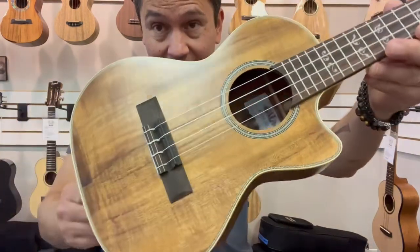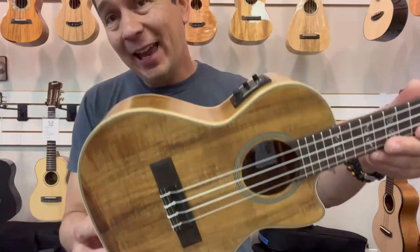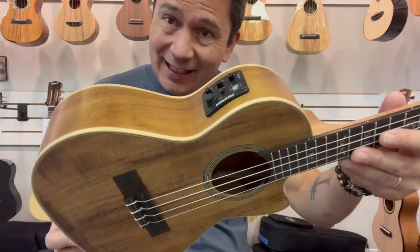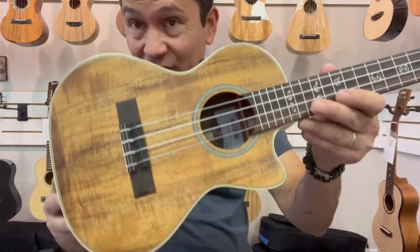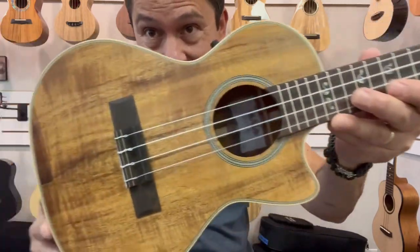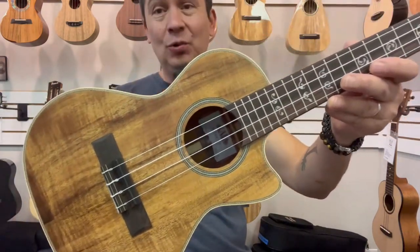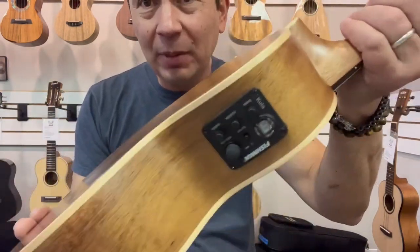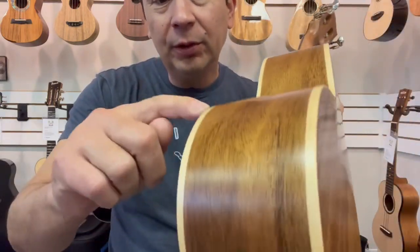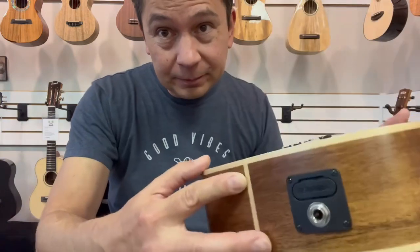Beautiful solid acacia tenor from Kala Ukulele. This is the KA-SA-TEC, which is a solid acacia tenor electric with a cutaway. Very, very cool. Nice sounding ukulele. It's all solid acacia body with maple wood binding all around the body.